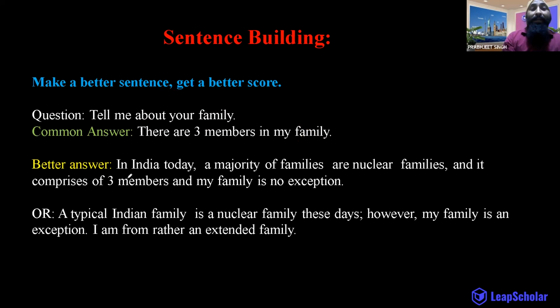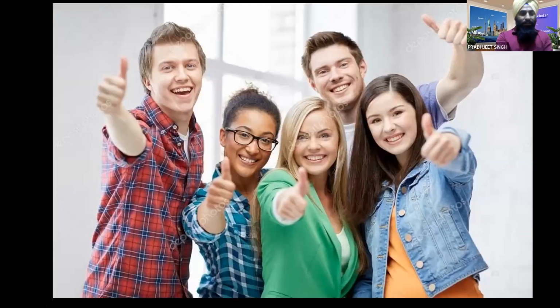So instead, you can say that in India, a majority of families are nuclear families, and it comprises 3 members, and my family is no exception. So what do you think, guys? Which one is better? Of course, the second one, since it is extensive. If you are going to simply repeat the first one, then is it going to help you? I don't think so. That will fall under the category of repetition, which you are never ever recommended to do. Correct? So try to form better sentences, my dear friends, and this will certainly require some practice.